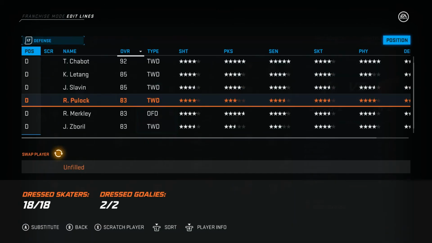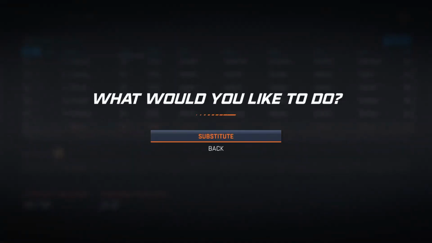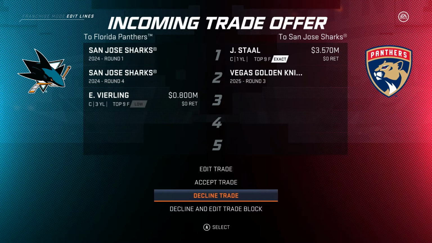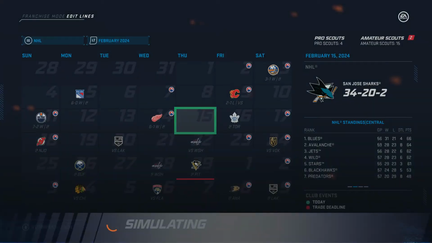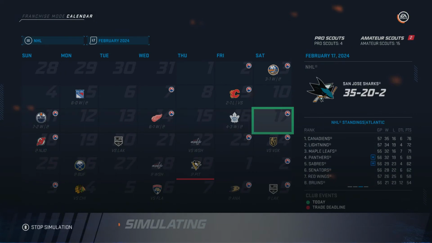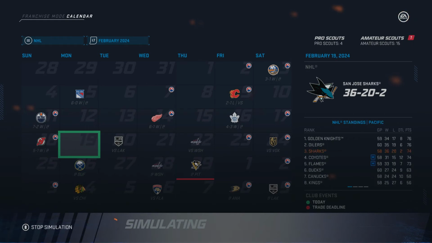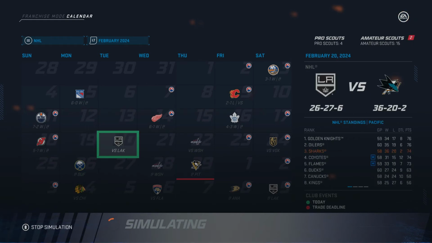Let's give the kid here, Zabril, a chance on the 3-on-3. See what he can do out there. But obviously, nice big win there. Jordan Staal for a 1st-round pick? I don't think so. Not worth a 1st-round pick, that. But 3 wins in a row right now for the boys. Make that 4 as we are able to beat the Devils.